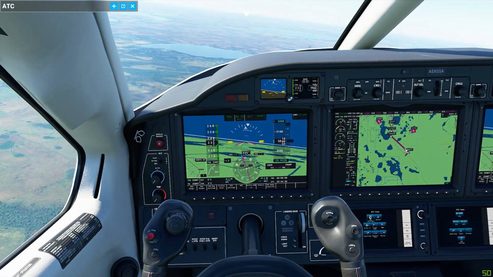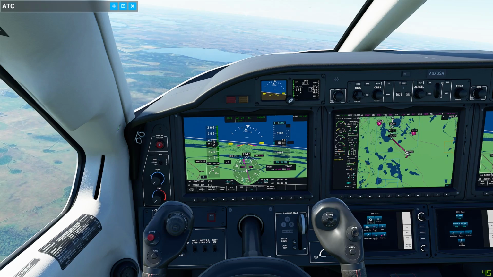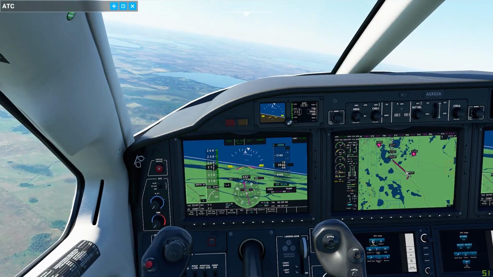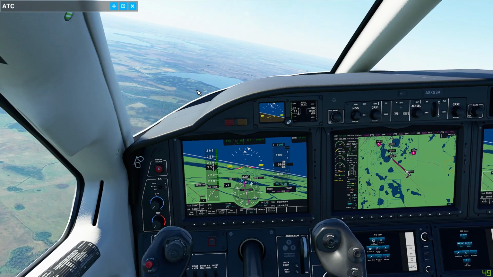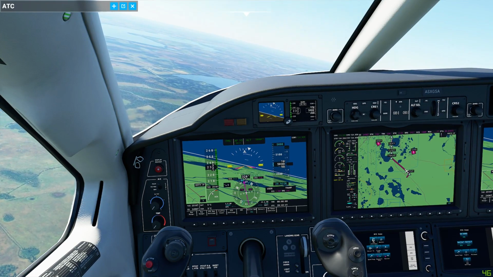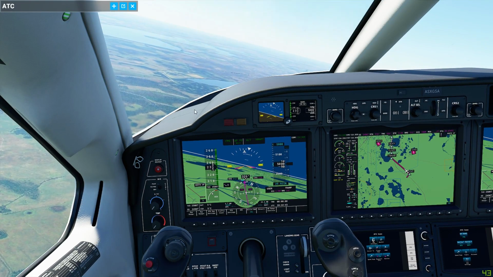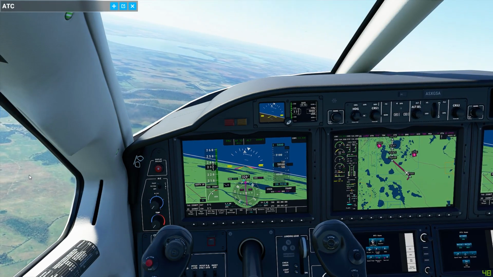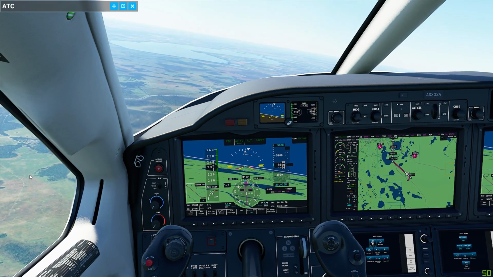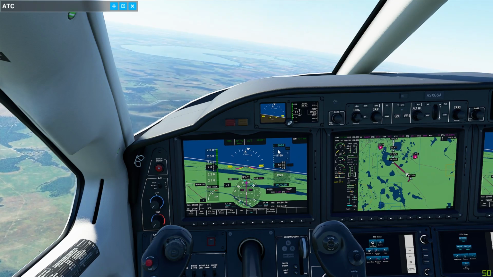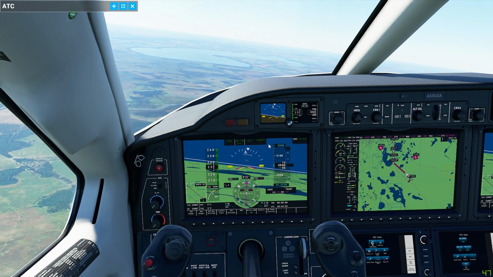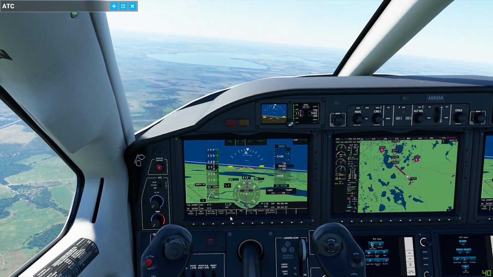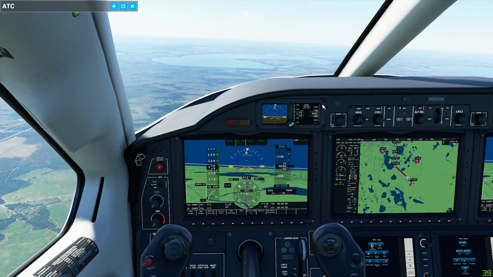Now the TBM is a very fast aircraft, so we want to make sure we maintain and manage our speed appropriately because we're going to come in very fast. Now we want to capture our ILS at 5,000, as you can see on the approach plate. And hopefully the ATC will tell you what altitude to go to, and you just listen to them. So we're going to start pulling back our speed a little bit. We only have 8 miles to go here.